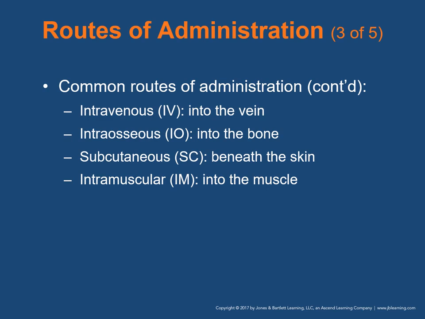Subcutaneous, SC, SQ, or sub-Q, it is abbreviated all three ways. Subcutaneous injection means beneath the skin. The injection goes into the fatty tissue between the skin and muscle. Because there's less blood in these tissues than the muscles, SC medications are generally absorbed more slowly and have longer lasting effects. Some examples are daily insulin injections and some forms of epinephrine.